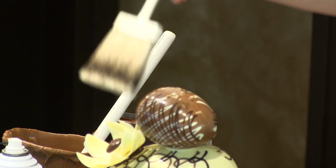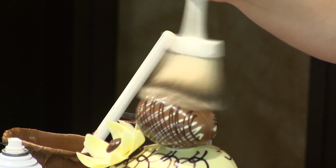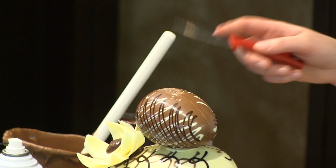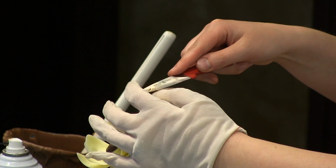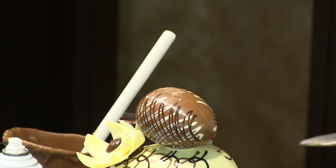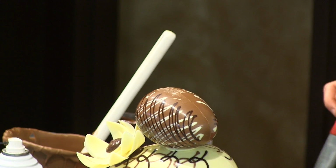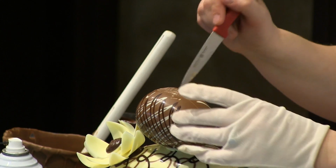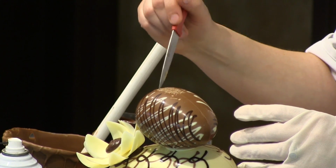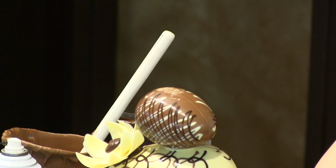Chocolate is more resilient than you think. I carry sculptures all over the state, so I'll be sitting in the back of our van on a milk crate, just holding them. That's how we transport them. The craziest thing I've ever transported, though, is I did a sculpture for the Dr. Oz show, and I had to cart a sculpture to New York City. And then I had to get it in a cab over to 30 Rock. It was so crazy. I've never done anything like that before. That was quite the experience.